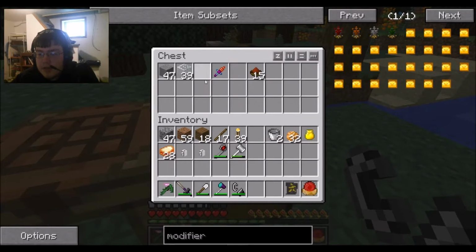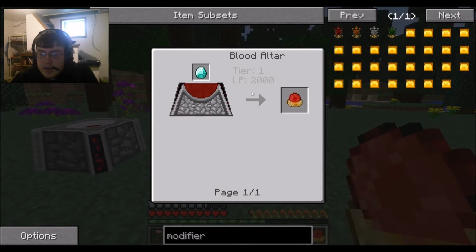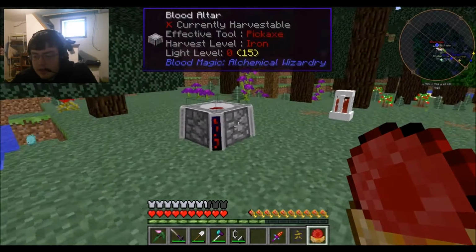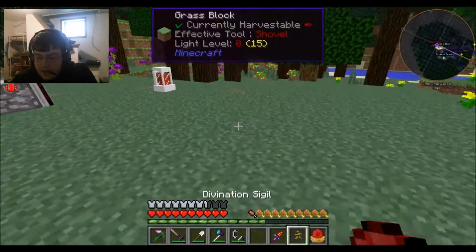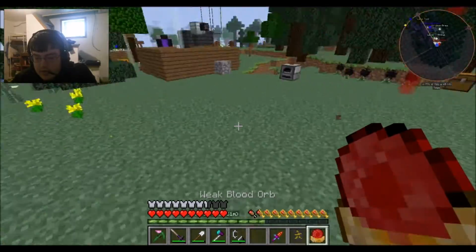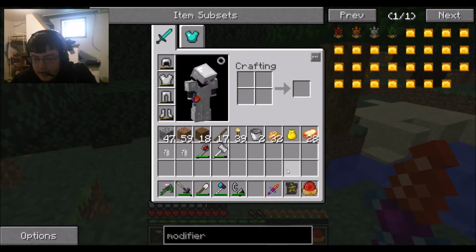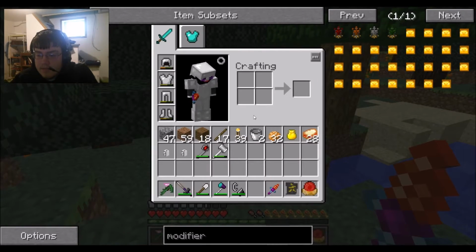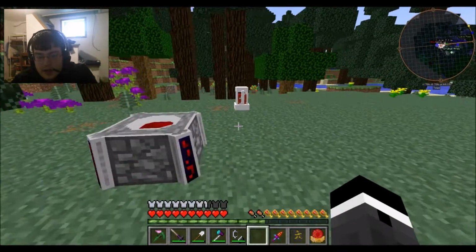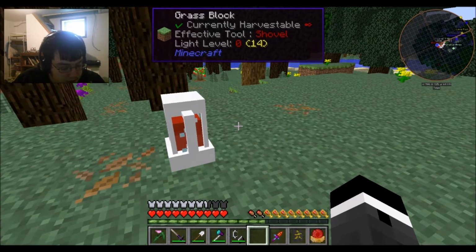a weak blood orb, a divination sigil, and a sacrificial knife. The weak blood orb was just 2,000 life points and a diamond, and life points are 400 per heart, so about 5 hearts, I think, went into the orb. And then the divination sigil was just a stone, the orb, and glass. So we didn't actually get too far. Luckily, that means we didn't get too much done here.